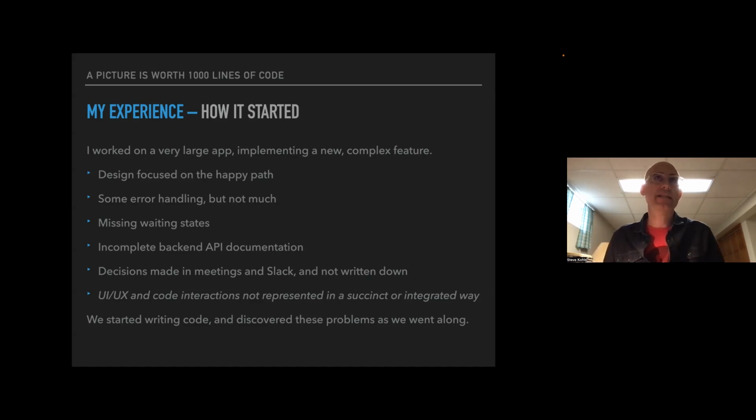And so when we met as a team and said, okay, here's what we're going to build, and let's have some discussions and meetings about it, a lot of decisions were made, but they weren't written down. Things weren't updated. And there was no one place where all of that information from API docs and specifications and designs really all came together and was integrated in a succinct way so that people could look at it and say, yes, I've got this big picture and I understand how all the pieces fit together. And now I can go off and do my detailed work. Without that big picture, it's hard to ask questions and see what's missing.